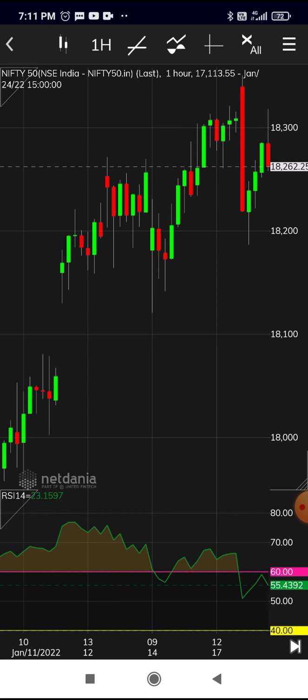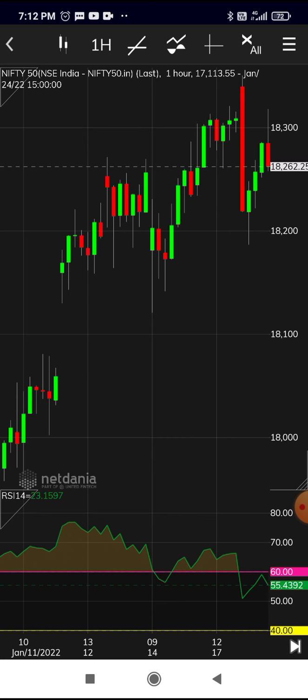In this chart you will find only the price is there, candlesticks are there, and the RSI is there. So there are various factors with which you can come to know whether the scrip or index is going to fall. Now in this video I'm going to explain one factor, that is the RSI, with which you can understand whether the index or scrip is going to fall or rise. I'll explain both, whether it is going to rise or fall.